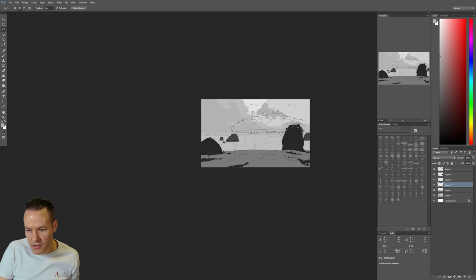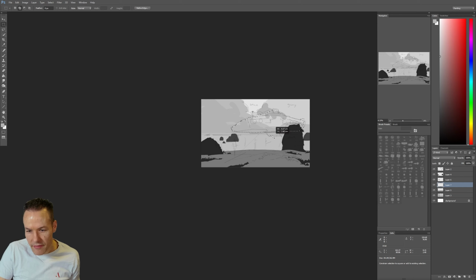And now subconsciously we're taking into consideration, of course, also the shape of the rocks that help us with that composition, right? So if you want a perfect line, just do this and you're fine.